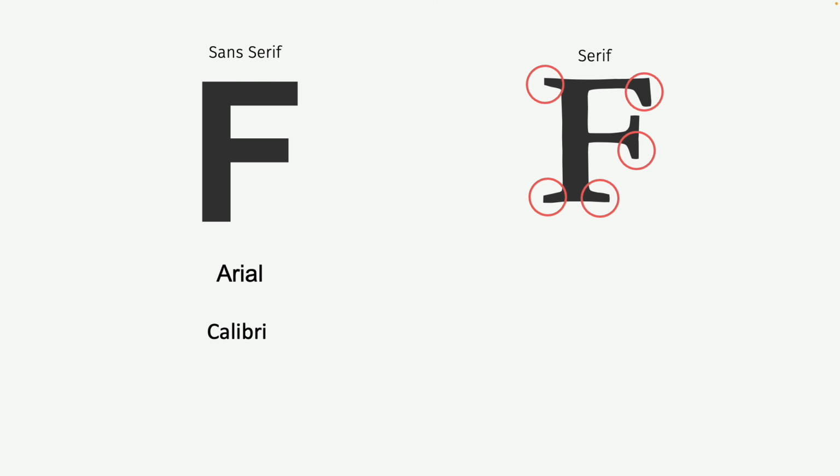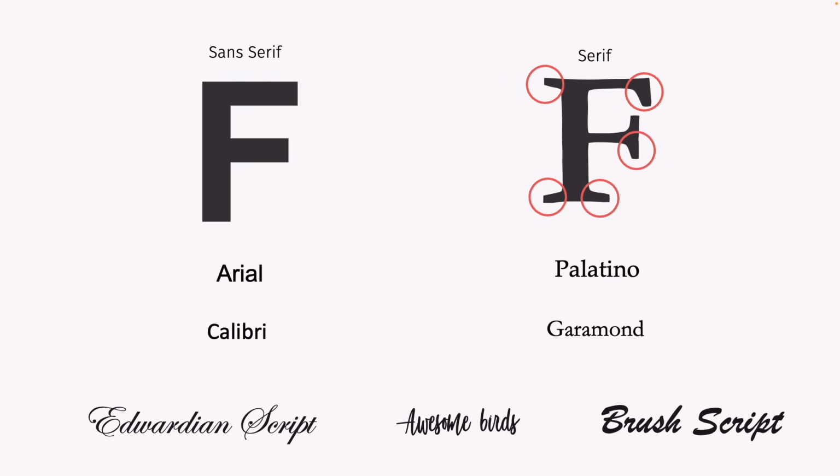Where sans serif fonts are more modern and fun, you can use serif fonts like Palatino and Garamond for when you need your text to look more elegant or classy. You can also use script fonts for when you want to be more personal and show a more human side, but we'll let you explore those by yourself. Overall, combine different fonts sparingly and thoughtfully. What if you want to emphasize something? In that case, try to use bold text rather than underlining. It's cleaner and draws the eye enough without overwhelming the viewer.